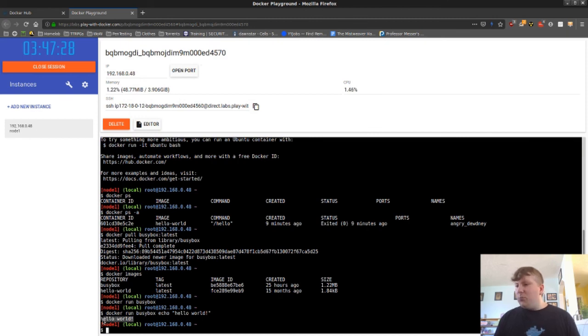So what's happened here is we started up a BusyBox container. We told it to run this echo hello world command. It ran the echo hello world command, printed it out to what's called standard out, which is the standard output that we see on this terminal, and then it terminated. So that's pretty cool. But let's run the container interactively now, so we can poke around at stuff inside of it.